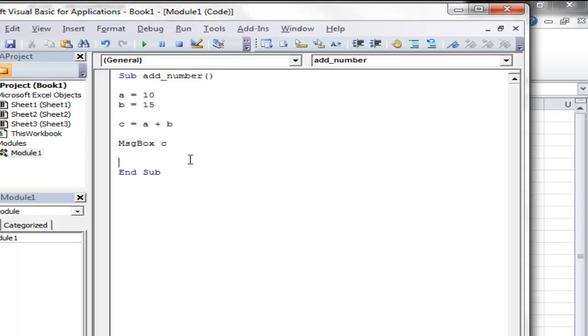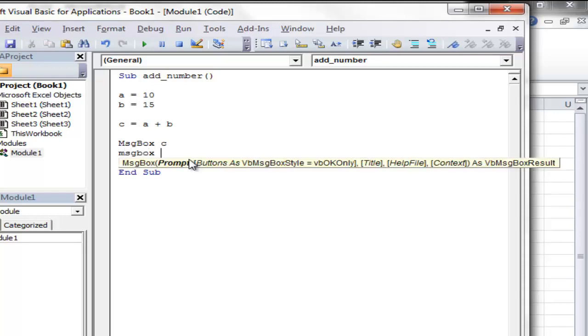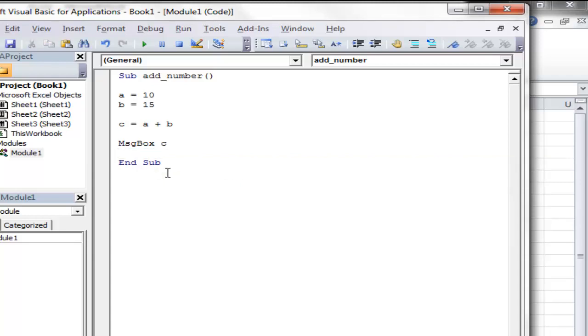When I type msg box, it gives you the full syntax of the specific statement, so you don't need to remember the entire statement. You can just learn it from here. And if you don't know, it's quite simple. There's a lot of help available on the internet. We can Google it and find this information.